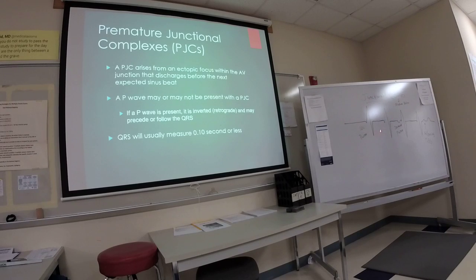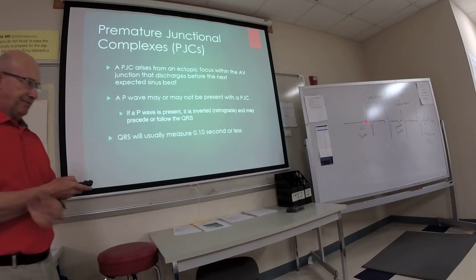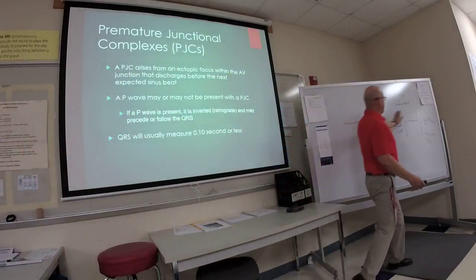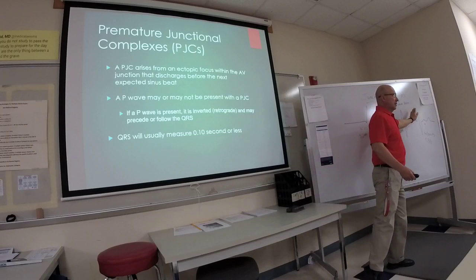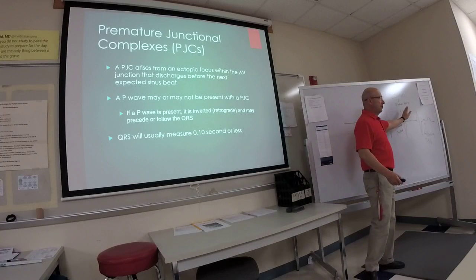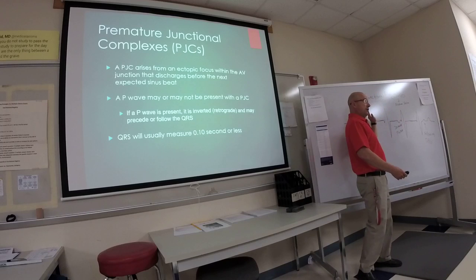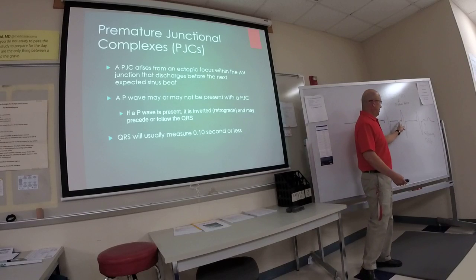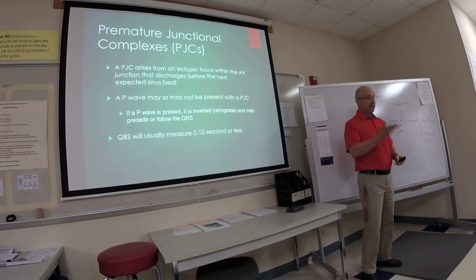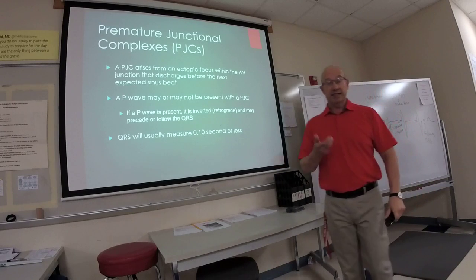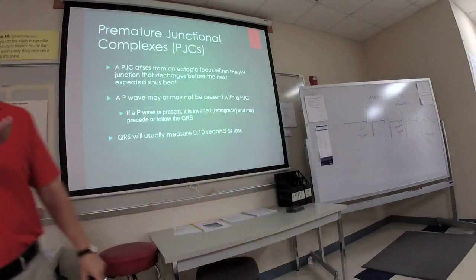So really, the most common is this one right here in a junctional rhythm. There's no P wave. It's an absent P wave. The other one is this one here. The most common junctional rhythms that I've seen have no P waves. Keep that in mind when you're looking at these two here. No P wave, very common. The other one is the P wave is inverted. So it's upside down. It's there, but it's inverted. It's a sign of a junctional rhythm.